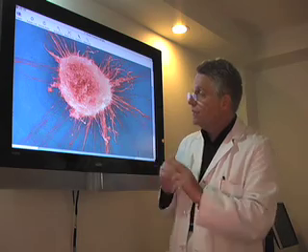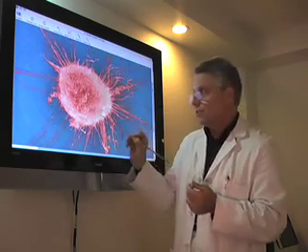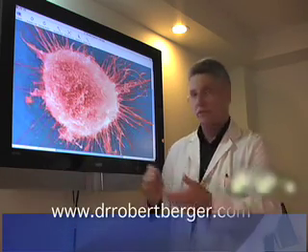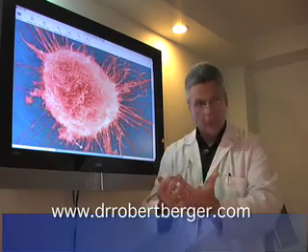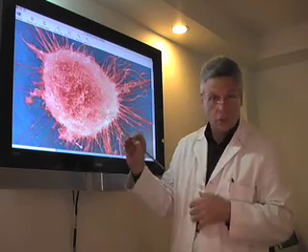Another thing that's very obvious is you see the dark part here is the nucleus. And the nucleus of a normal cell is probably 1/5 the size of that. So that is very important. Now the nucleus, of course, is where everything takes place as far as division and that type of thing. So you see why a cancer cell would have such a large nucleus.